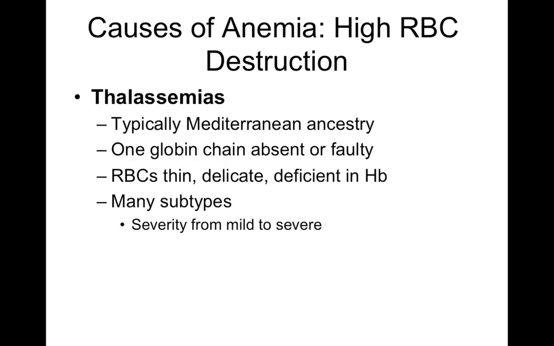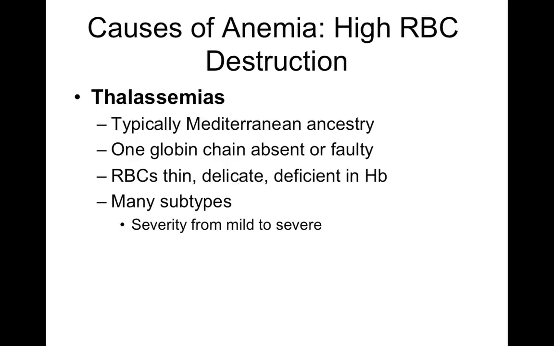Okay. So the one we'll talk about here, you guys, is the thalassemia. Thalassemias are typically common to individuals of Mediterranean descent. Think Southern Europe, Northern Africa, like Roman Empire, all around the Mediterranean. Those individuals are more likely to suffer from thalassemia, which is a point mutation in hemoglobin that causes red blood cells to be thin, delicate, and therefore less likely to last for 4 months.